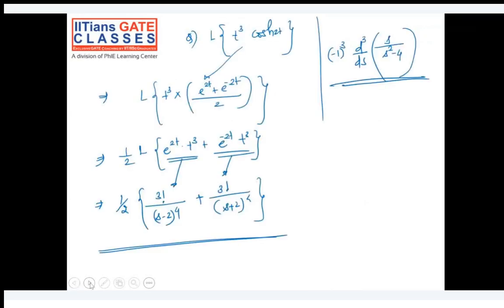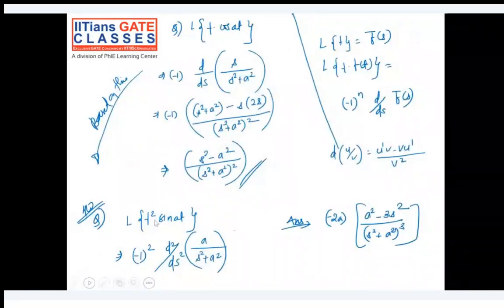So if it is t cube sine of at, in that case there is no alternative. Then you have to proceed like this itself, multiplication by t property. But here a hyperbolic term was there, and hyperbolic can be converted to the exponential, and exponential is associated with the shifting property, and that is the best way to solve it. So if it is like t square or t cube sine of at, in that situation you should use the general method itself, that is multiplication by t rule.